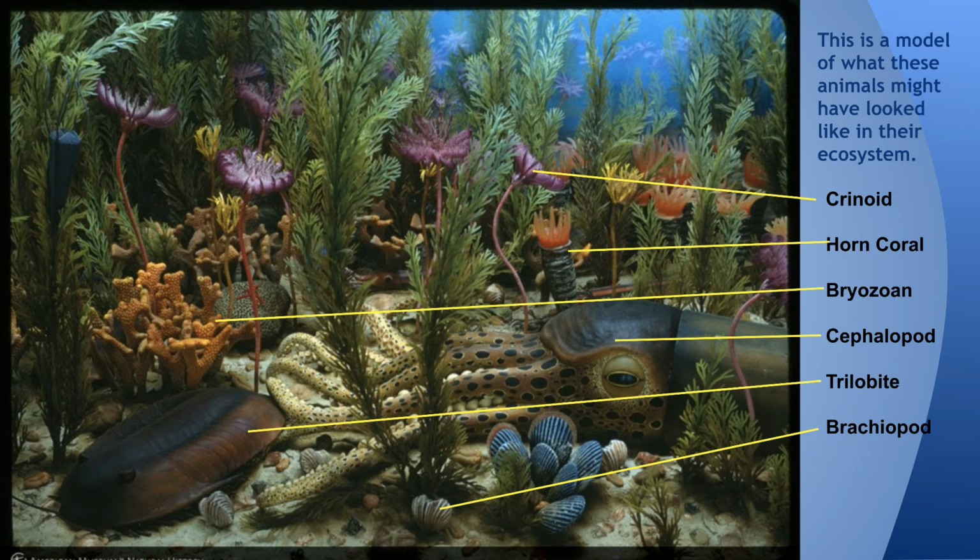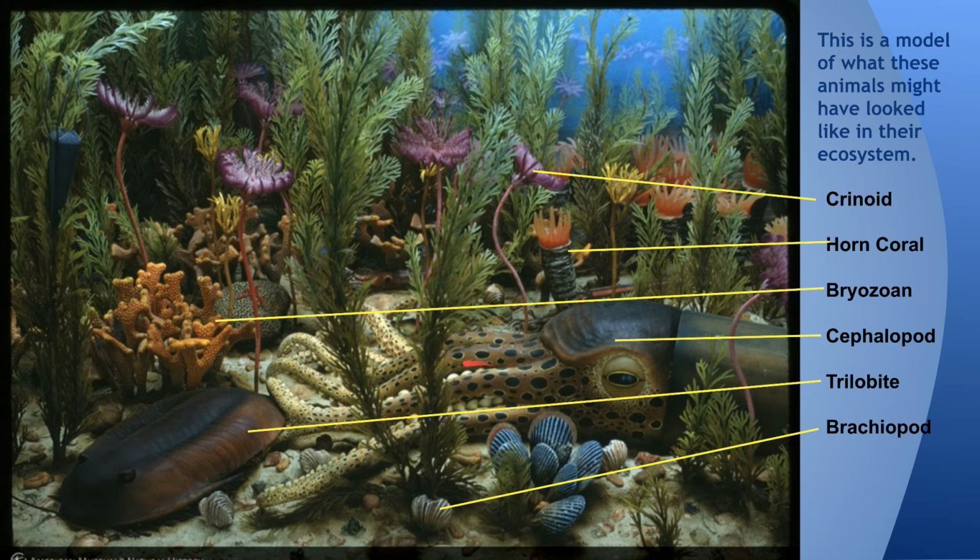Great, great description. Now the colors, we're not really sure, right? We are looking at modern day examples to give us an idea. We don't know what color the cephalopods were, but we have this idea because we look at modern day octopuses and we think, okay, well, they have spots.